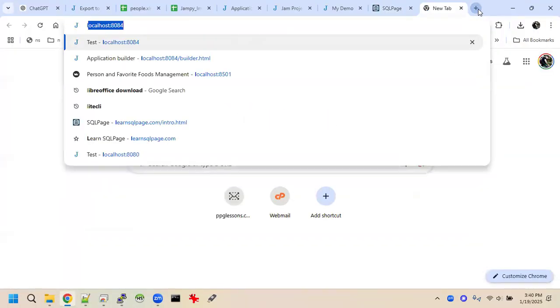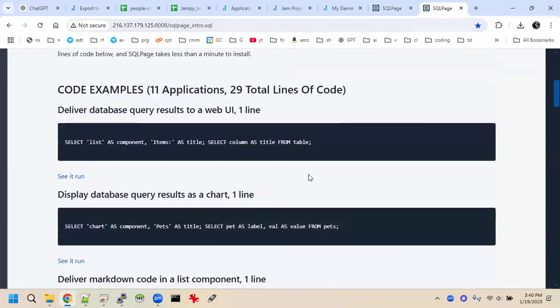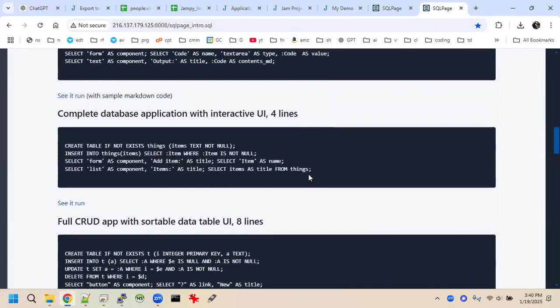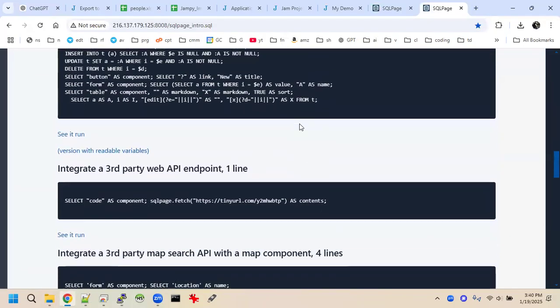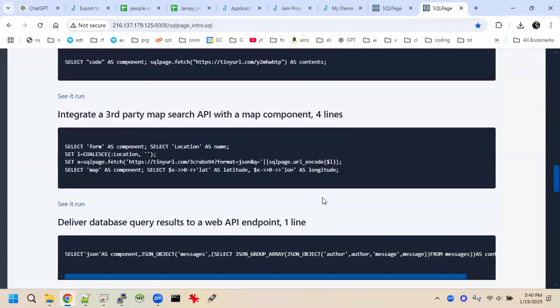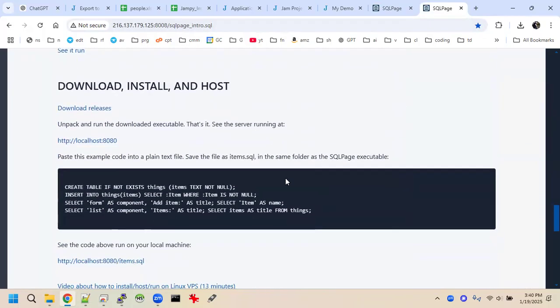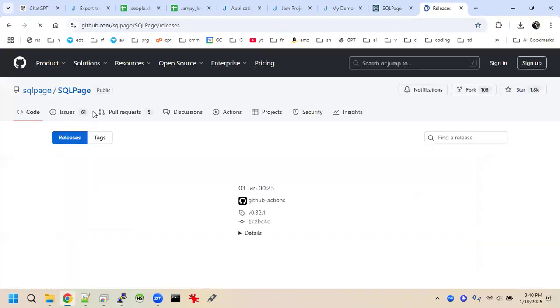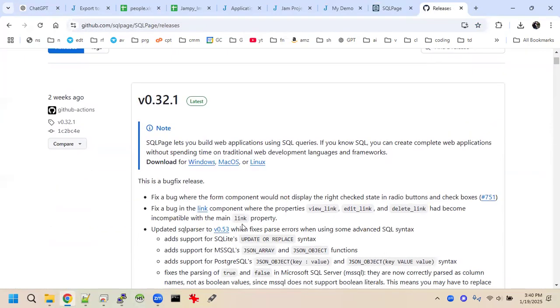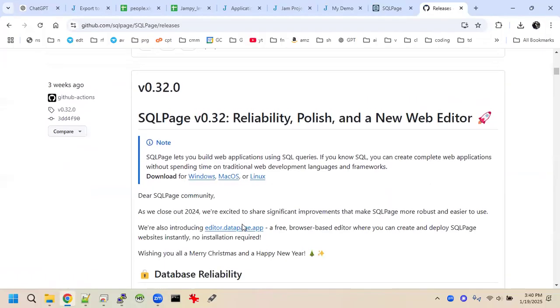Just go to learn.sqlpage.com, go to the intro.html, and there's a very quick little introduction about how you set all this up. Right down here, let's go to the download page, open that page, just download and run the right version for your operating system.